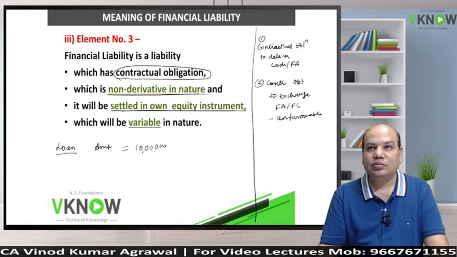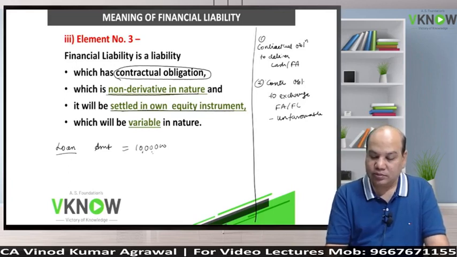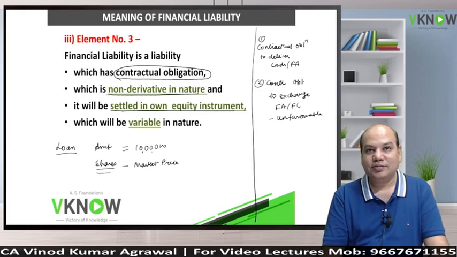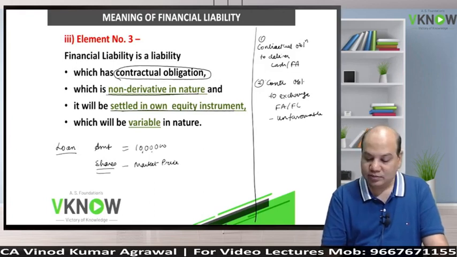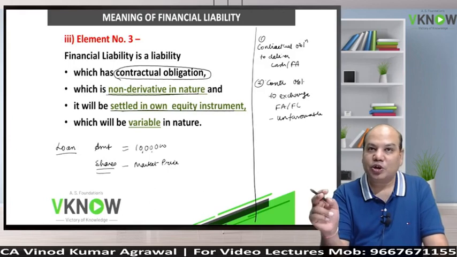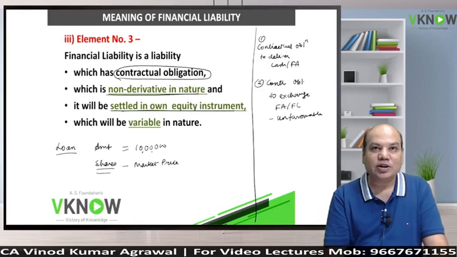Okay. And then I said I will settle by issuing shares of our company. How many shares will I issue? That will depend on the market price when I settle it. Now see what will happen. I will deliver to you a number of shares based on the market price when I settle it.